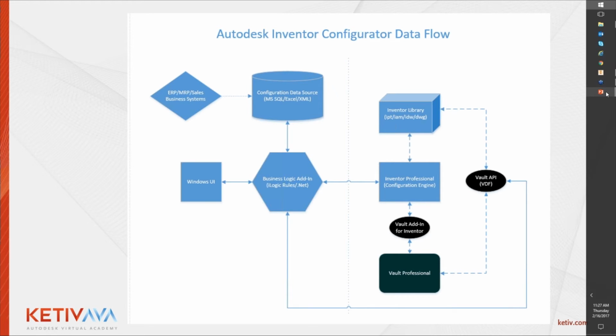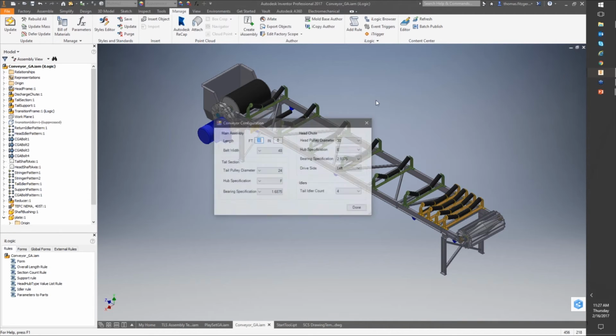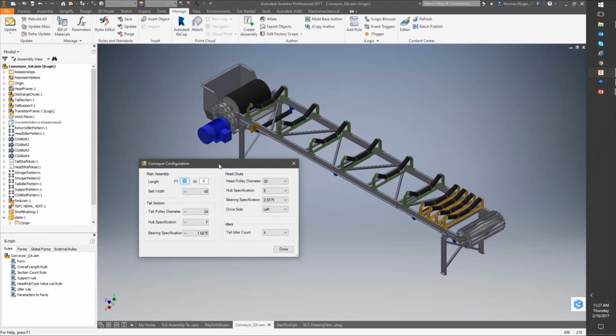Going back over here to Inventor, so let's apply that to one of my first models, data sets that I created. Now, 2009, I put together this data set as an introduction of my understanding of iLogic from my perspective as a consultant working for a reseller. I wanted to be able to display what we can do with iLogic. So if anybody's never seen this conveyor before, it's very, very simple.